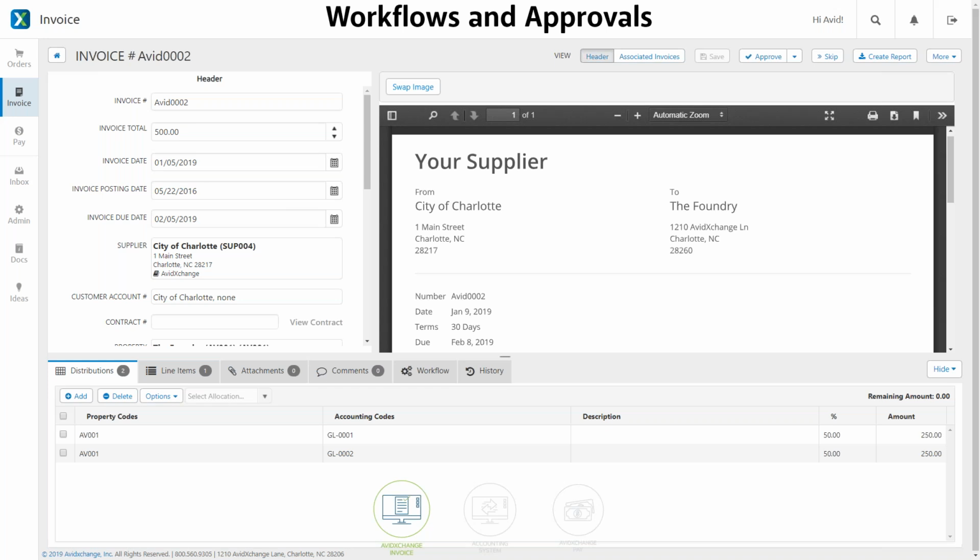Here is what automation is all about. Instead of paper, you've got all the header information on the left. Our company extracts that from the image and puts that in for you to approve. We also upload an image of the invoice for you to look at.